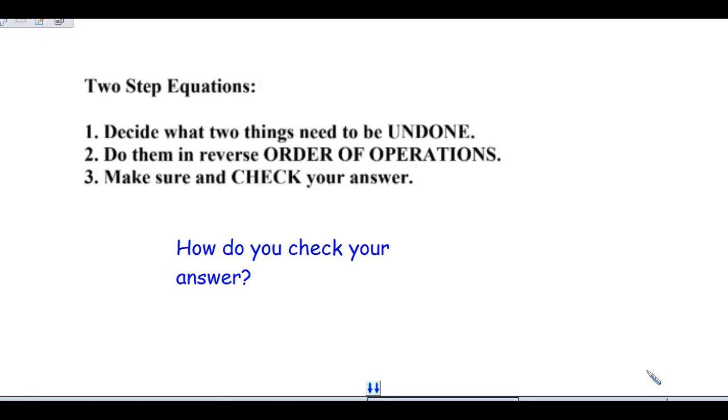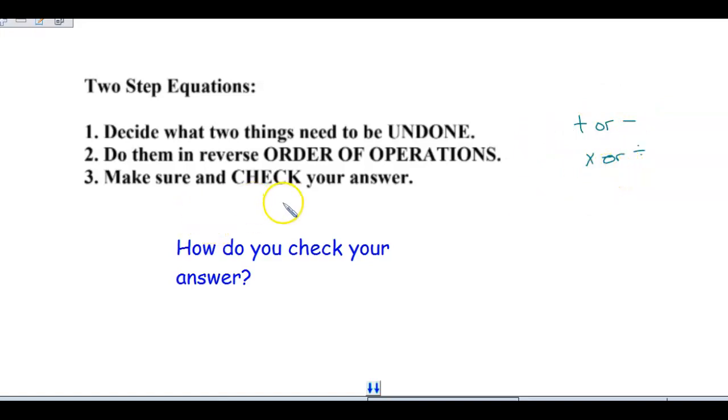So remember, in order of operations, the first thing you do is inside parentheses. Then you would do exponents. Then you would do multiply or divide, and then you would end up with add or subtract. So if I was to do it in reverse order, in most cases I would do add or subtract first. Then I would do my multiplication or my division. There are cases where you're not able to add or subtract first, but for the most part you would add or subtract first, and then you would go into a multiply or divide.